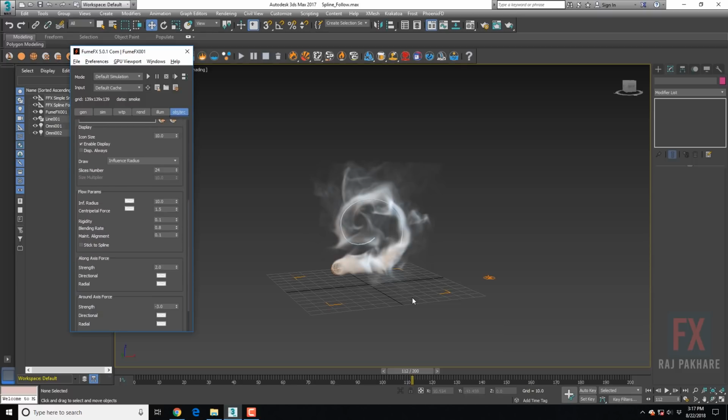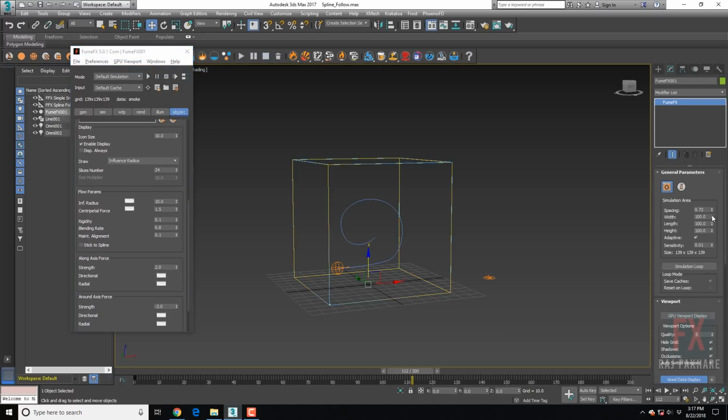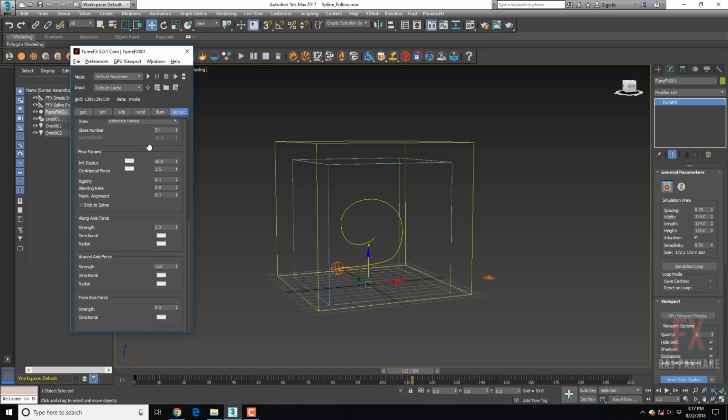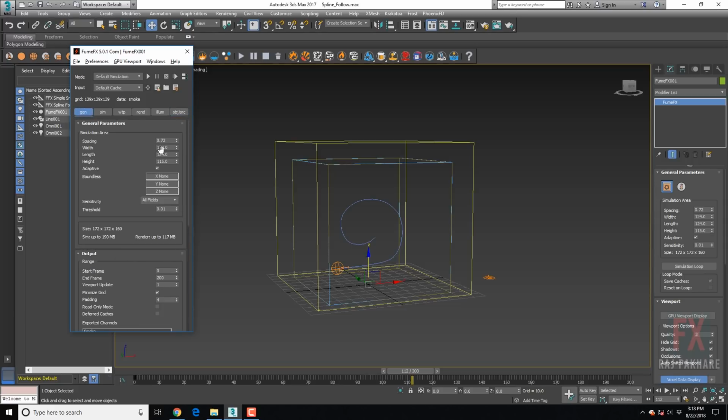First of all, let's increase the grid size. And reduce the spin. So -3, I'll keep it -1. And this can be around like 1.6 or something like that. And increase the quality, so reduce the spacing.